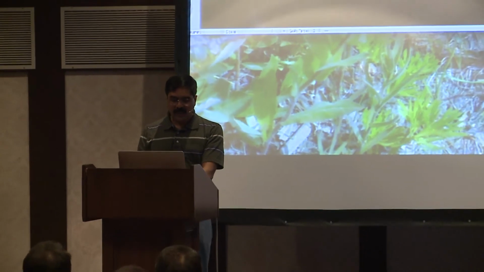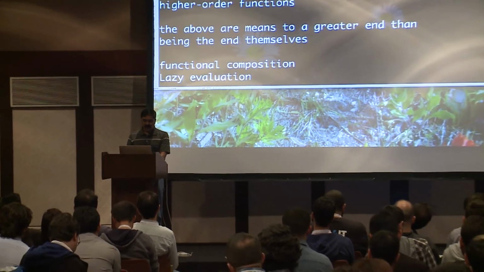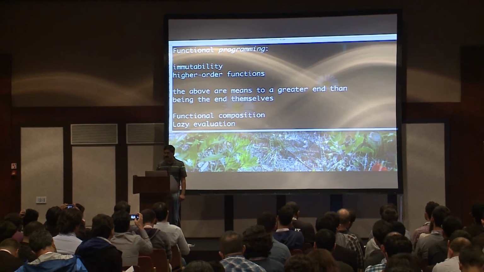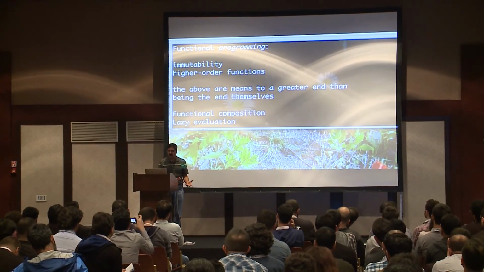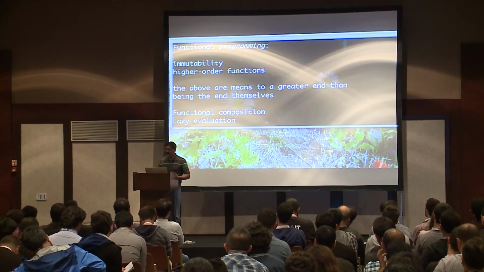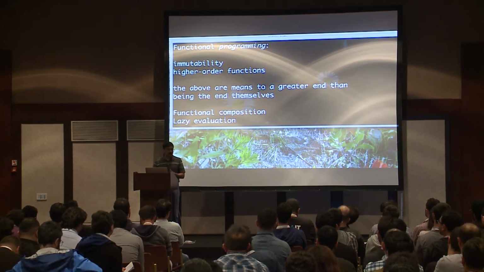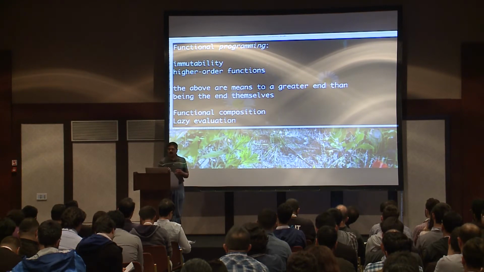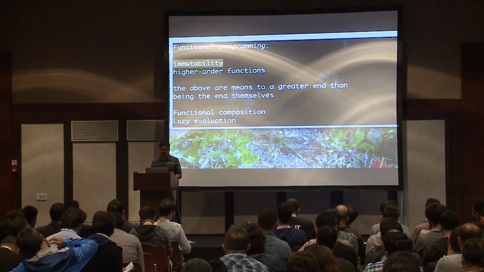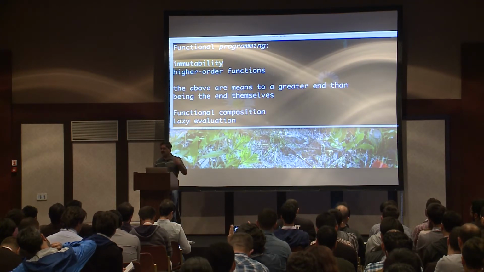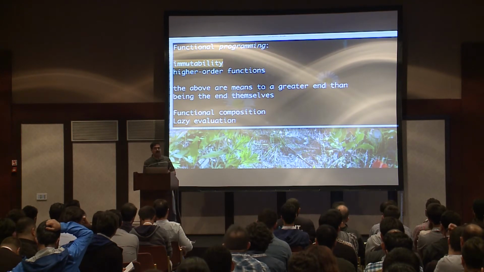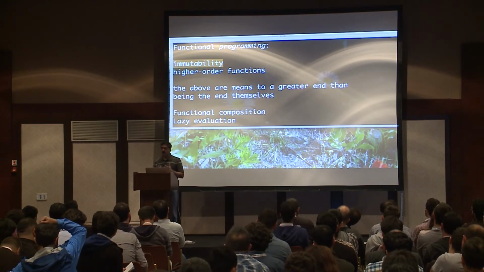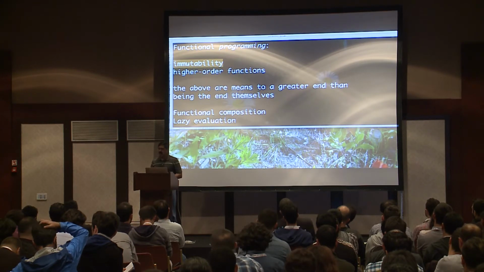The second thing in this here is lazy evaluation. So functional composition and lazy evaluation are the two most important things behind functional programming. But make no mistake, without immutability, you will not be able to attain lazy evaluations. That is something we have to be very careful about, because without immutability, laziness doesn't really make sense. And if you are not willing to provide immutability, you are going to be in bigger trouble with languages that implement functional style of programming. This is something we have to be extremely careful about. To illustrate this point, let me bring out a slightly different example here so we can understand why laziness cannot survive when immutability is not honored.